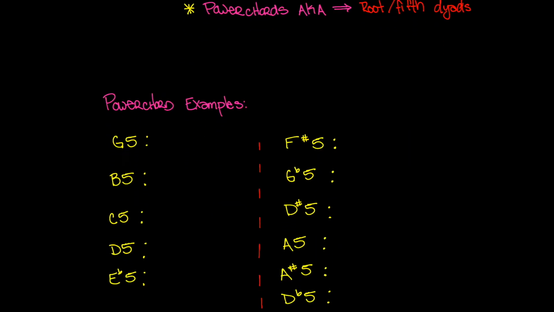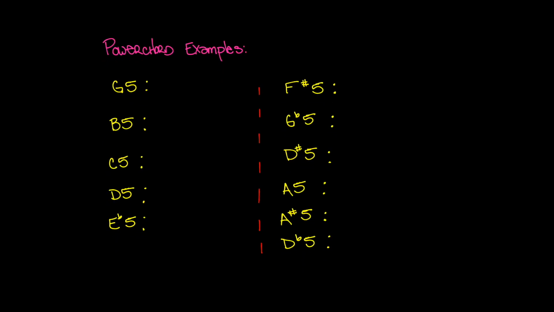So let's think about some power chord examples here. The first thing that I like to really run people through is just the nomenclature. And so understanding that this says G5, and what this really means is G power chord, especially if you're in that guitar world, not piano or something. We would say G power chord, B power chord, a C power chord, a D power chord, an E flat power chord. What this 5 means is it's going to be using the perfect fifth from the G note. What it does not mean, it doesn't mean 5 fingers, 5 frets, it doesn't mean 5 strings, it doesn't mean anything like that, right? The 5th fret, the 5th string, 5 ways, nothing like that. It just means using the 5th degree from the G major scale.